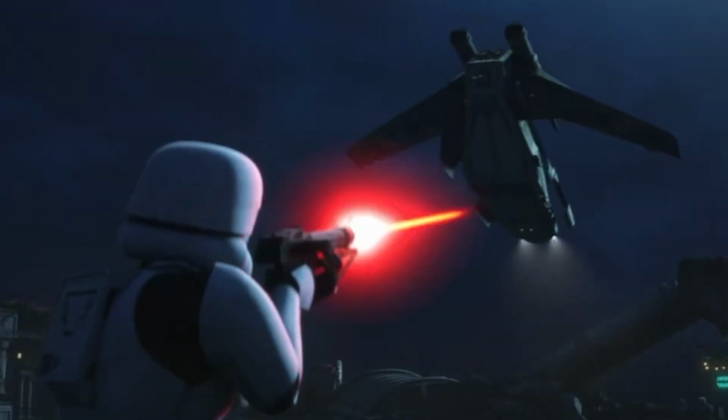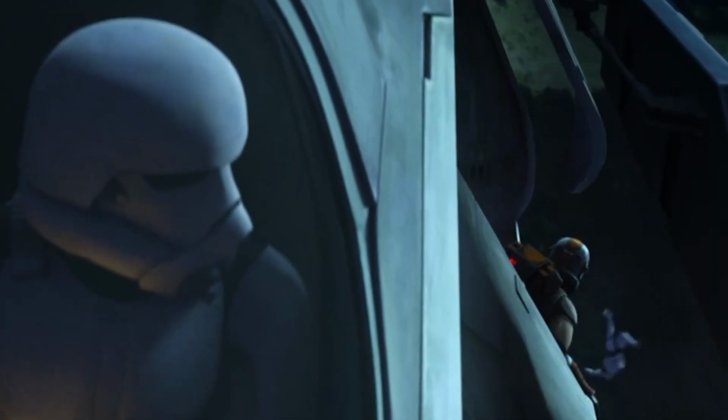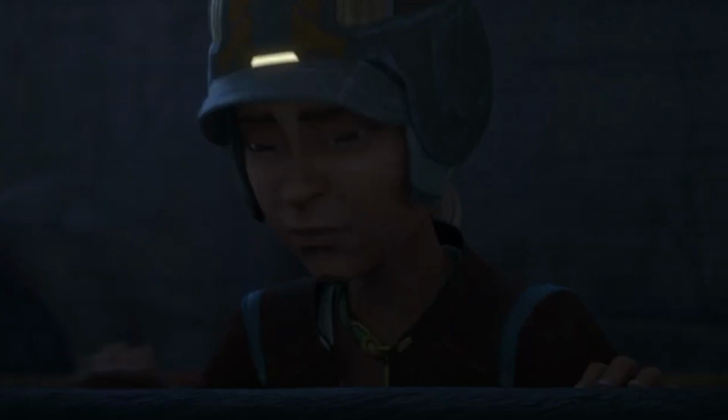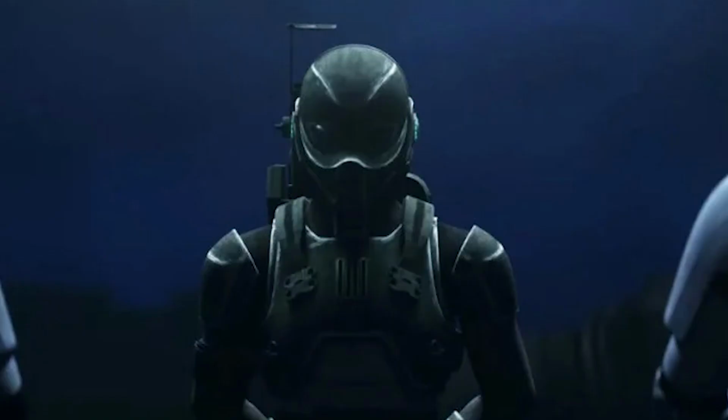We then see Hunter taking down some stormtroopers as he jumps on one of the shuttles. It begins to fly away as Hunter takes down the stormtroopers, but the pilot realizes that his ship has been compromised. So the clone assassin kills the pilot. He kills one of his own to take down the ship, and Hunter goes falling into the ocean. Just when you thought the Empire couldn't get much worse, this clone assassin is killing his own.